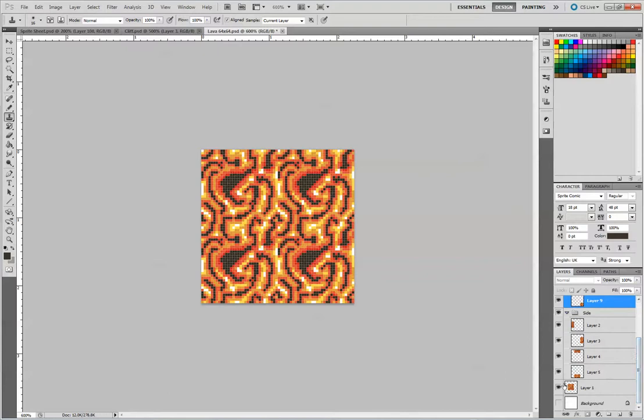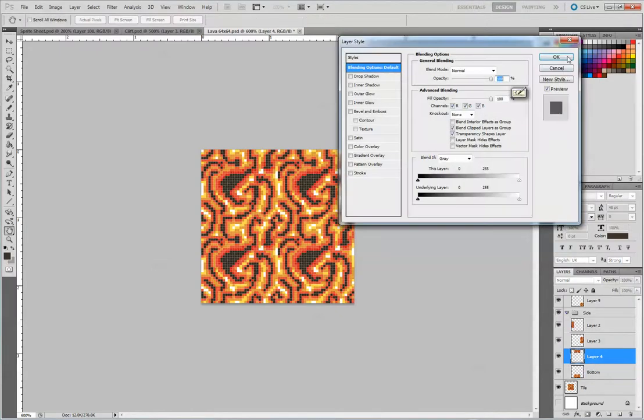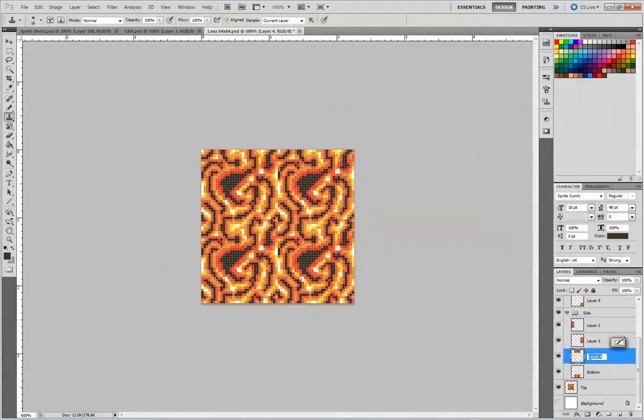And yeah, cool, so we can just name this one tile. I'll call that one bottom, top, right, and left.